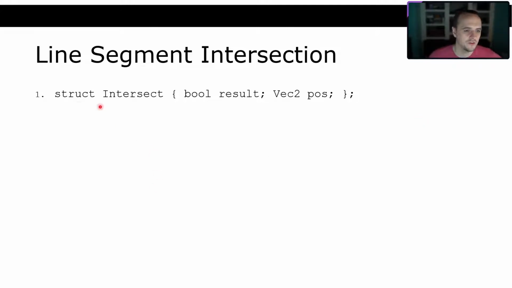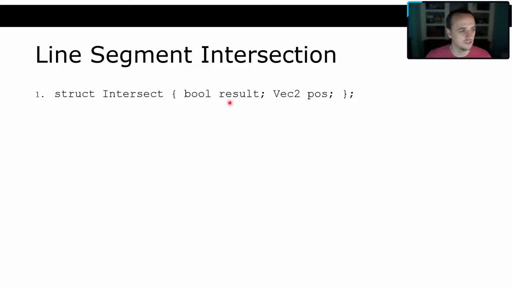What we're going to do is have a return value for this function, and there's actually going to be two things that we want to know. The first thing is, was there an intersection? And the second thing is, where is the intersection? So instead of just returning a Boolean or just returning a position, we're going to return both of those things. So I've got a little struct here, and inside that struct there's going to be a result and there's going to be a position.